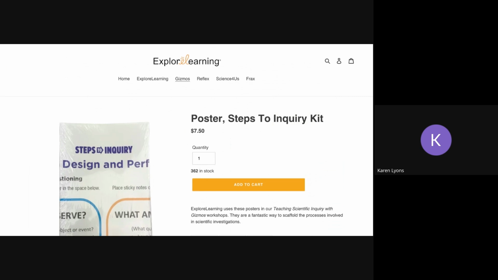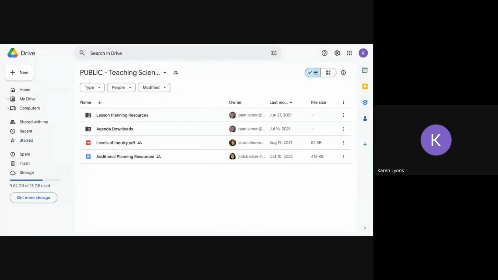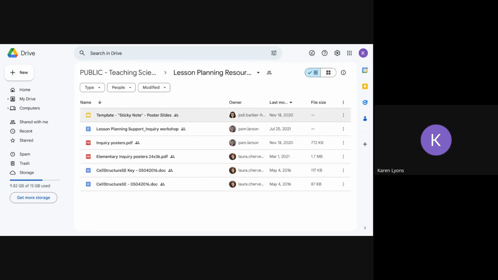I'm going back to the Padlet page again. The Google Slides here, if you take a look at that, that's actually the Google Slides. Free account, which didn't work for you guys today. Purple poster, Google Drive folder. If you take a look here with the Google Drive folder, these are the lesson materials that came from today. So if you look at the first one, lesson planning resources, here's the template for the sticky notes.